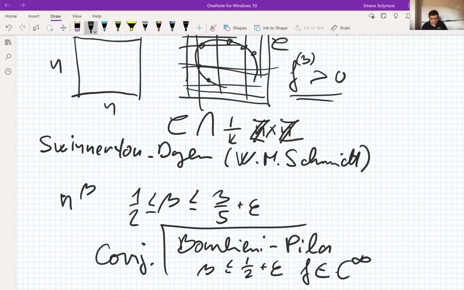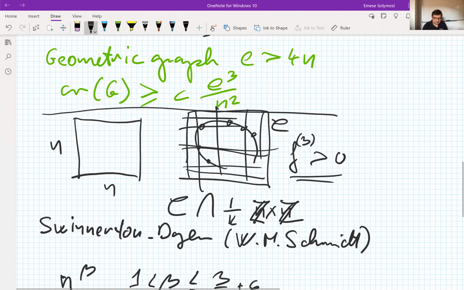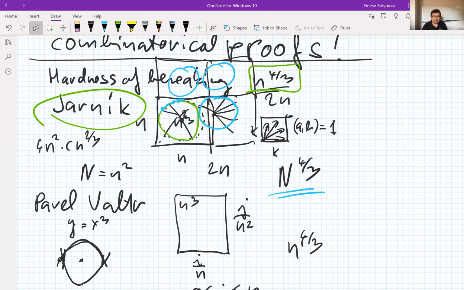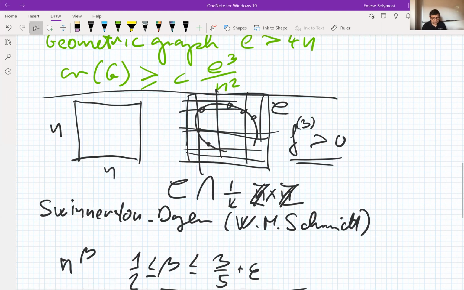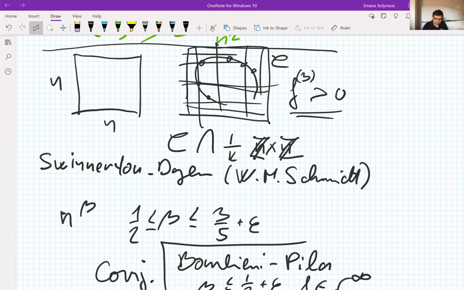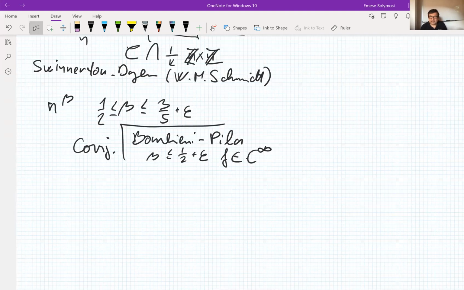Good. So what I wanted to say here is that reading those papers, these are moderately combinatorial. So maybe we have a chance. They didn't know the crossing number and didn't have that proof. Maybe here we can include a little bit of smart combinatorics and discrete geometry to get an improvement. The big thing is this 3/5 exponent. To improve it, or even to find a simple proof for this, that would also be fantastic.